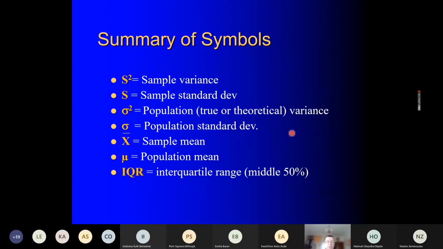And one more notice at this point, such as when we will deal with statistical analysis and statistical textbooks, you have to understand that most of the time you will not see the terms variance, standard deviation, population variance or standard deviation. They will be replaced with specific characters like S, sigma, mu, and IQR and other abbreviations.